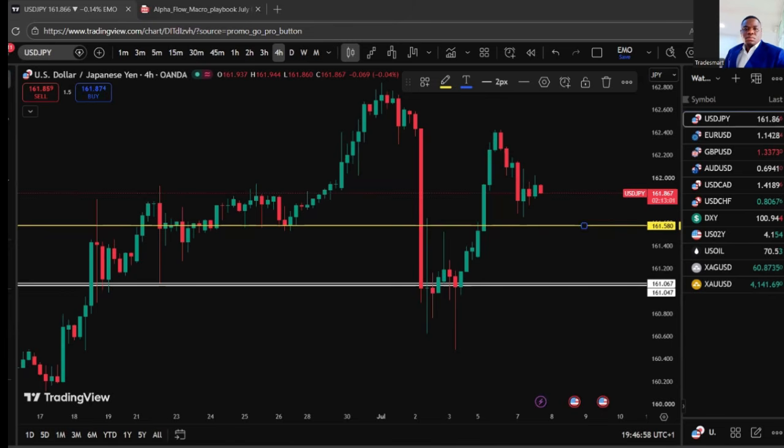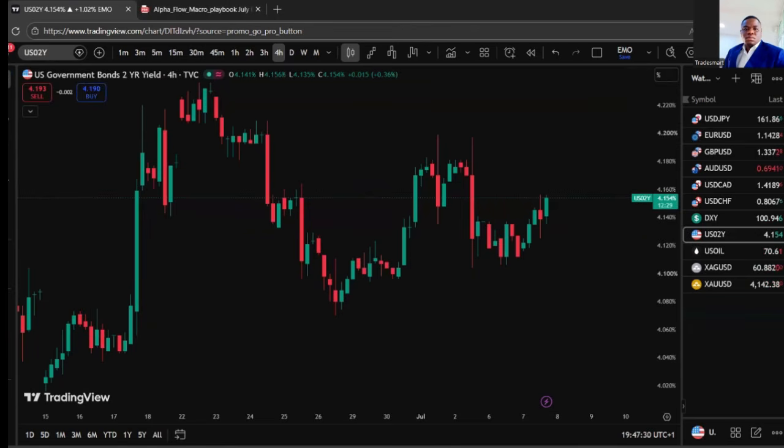We'll be watching the 2-year yield tomorrow, and this 2-year yield above 4.23%, which is unlikely to happen. Above this 4.23, everything long dollar in this list gets stronger. Okay, just long your USD. And below the 4.016 level that we discussed, that is telling you they are dumping USD. Okay, so let's see how the market reacts tomorrow.